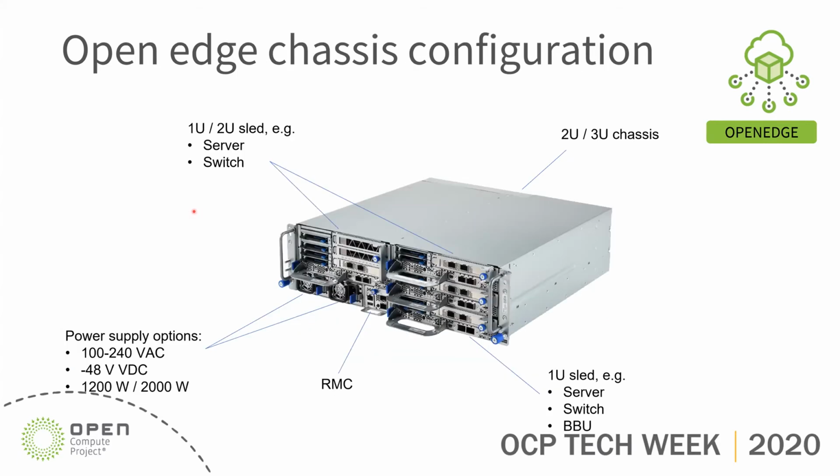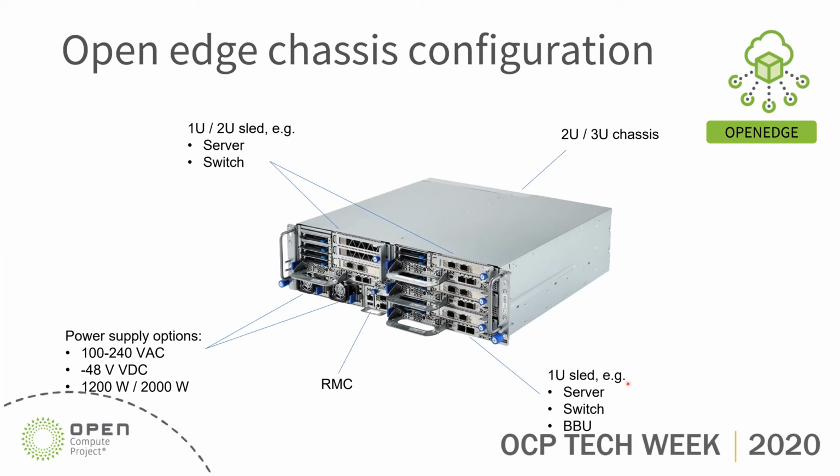And then moving on to the chassis level. 3U chassis pictured here. We also have a 2U chassis available. In that 2U chassis, we basically have the top row of 1U servers removed, and the remaining slots for the 2U chassis are three 1U slots or one 1U slot and one 2U slot.